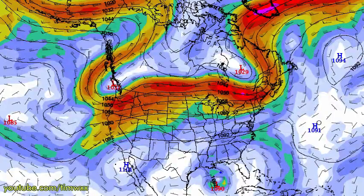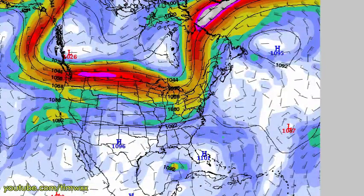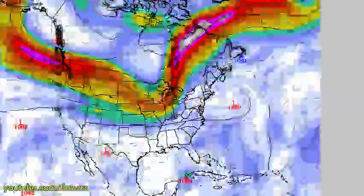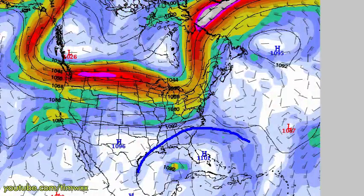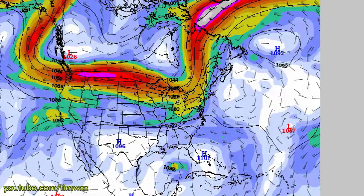So these models, they really tend to waver a lot once you get out past 1 week, 7 or 8 or 9 days. Things are pretty dicey. So we just have to kind of wait and play it by ear and wait until we start getting some consistency between the model runs. But the big thing that we know for now is that there's probably going to be something in the Gulf or off the Florida coast around the first or second week of September. We'll just have to keep an eye on this area. And things will stay kind of active up north and more hot weather for the southern U.S. So that's what we got there.